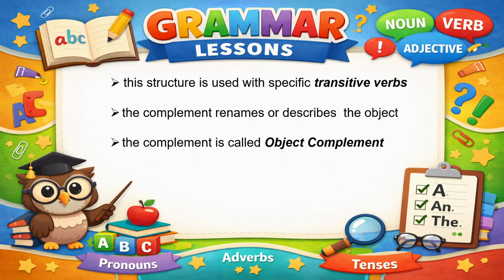I'm over stressing on this particular point, object complement, because we have also learned simply the term complement in our sentence parts. But there I talked about the complement, which is the complement of the verb. This complement is the complement of object. It does not complete the meaning of the verb, but it tells extra information about the object.